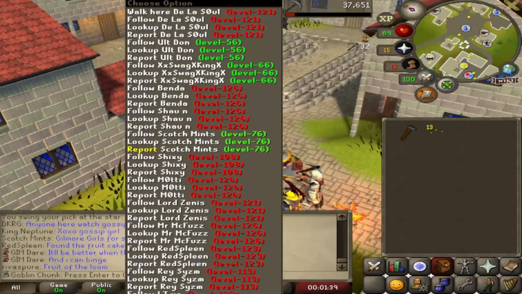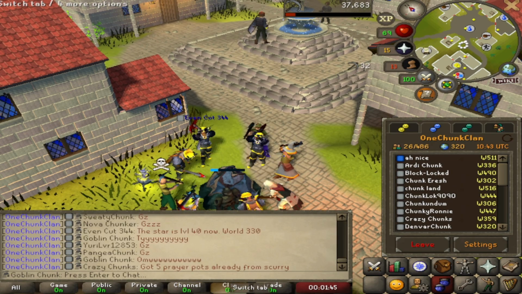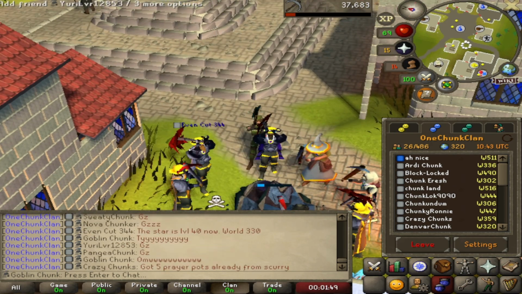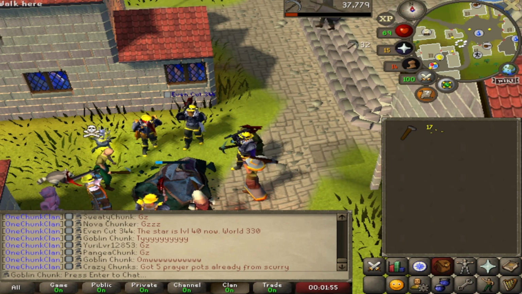There's another chunk man right there. I think Even Cut. No, is it Even Cut? Is Even Cut the other chunk man? Yeah, Even Cut's the other chunk man. He told me that they were over here doing the star. So I'm gonna have to get on these every time that I can.